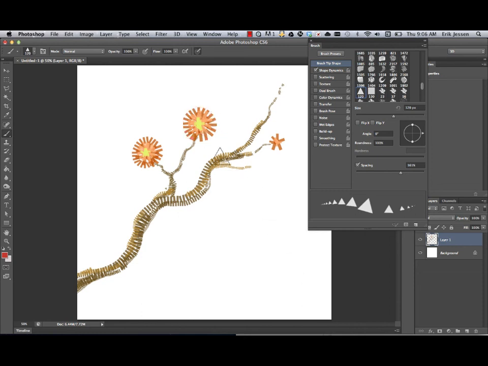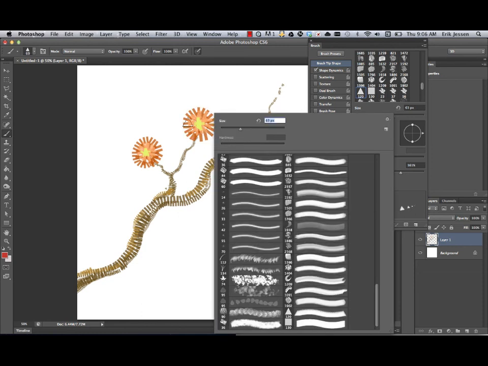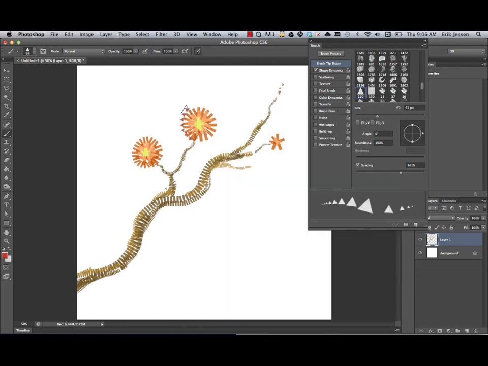Create something like that. Adjust the size here. You'll notice with the triangle, if you start to go in a right direction, the triangle will be flipped one way.